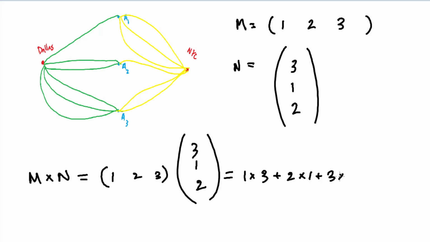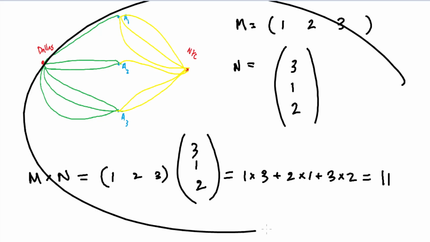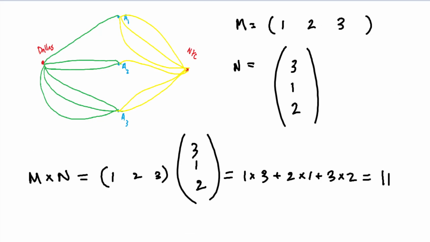Right, and this is basically what we had earlier, and as we established, this is equal to 11. So this scenario here represents a simplified form of a certain case that you might encounter in real life, a situation that fundamentally reflects the idea of multiplying a matrix by a matrix or a vector by a vector. And so going on from there, let's consider a little bit more of a general case for multiplying a matrix by a matrix.